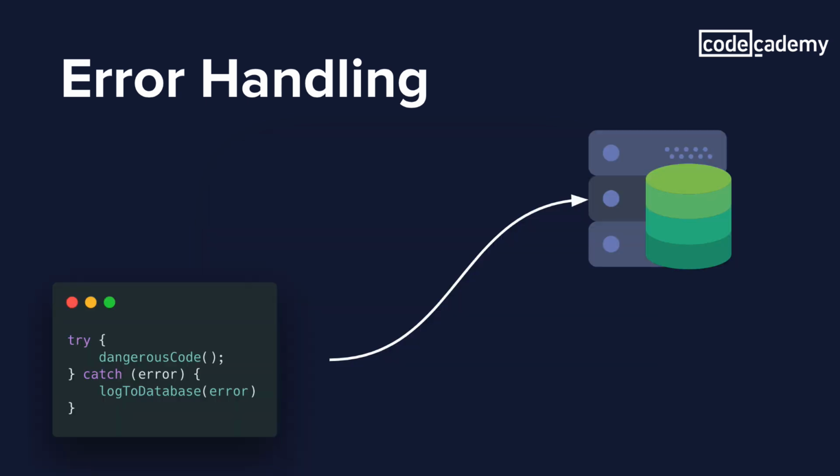And these structures are also useful for logging bugs and problems in a production environment. Many applications will add the error log caught by a try-catch to a database, along with the relevant state of the application. And then these logs can be looked over later to identify common bugs.